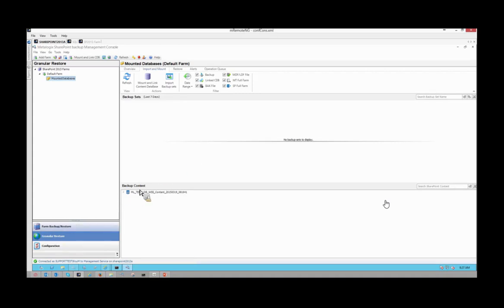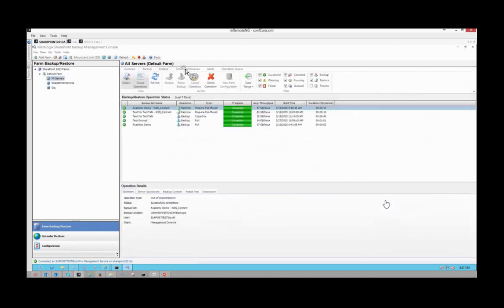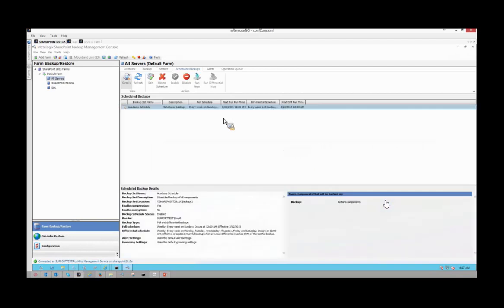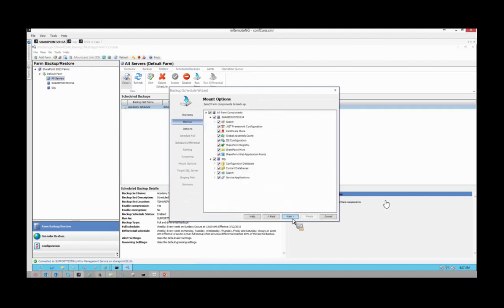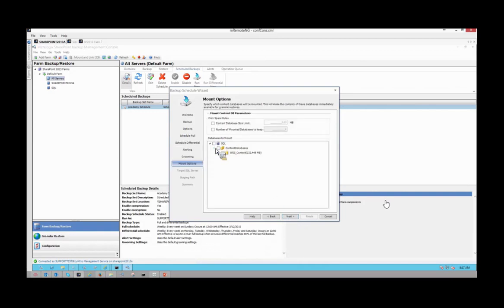So in such a case, in our scheduled backup, we can actually include our mount operation so that it all happens overnight during off time, so we're not tying up the SQL Server, for instance, or having jobs run or having people wait on us to get things mounted to get things restored. So in my Academy schedule, for instance, I could jump into this and, in my mount options, tell it, as soon as you're finished with your full or differential, go ahead and mount this content database, or whatever your top 3 or top 5 content databases are that you know are going to be in use the most and need restorations. You can include those here, just to get them restored at a moment's notice.